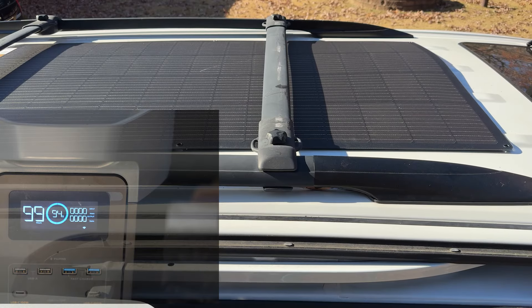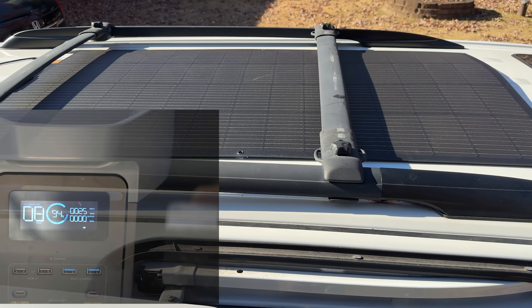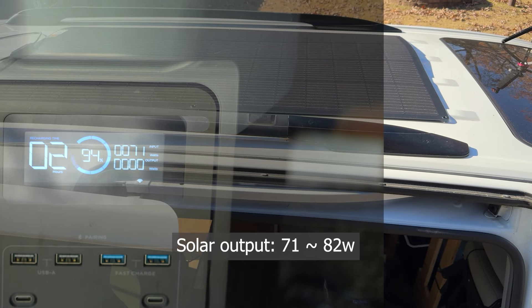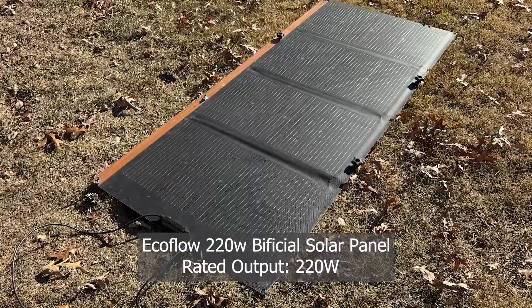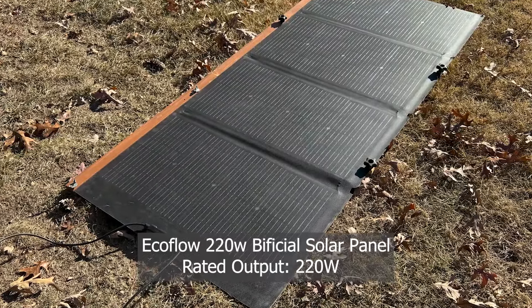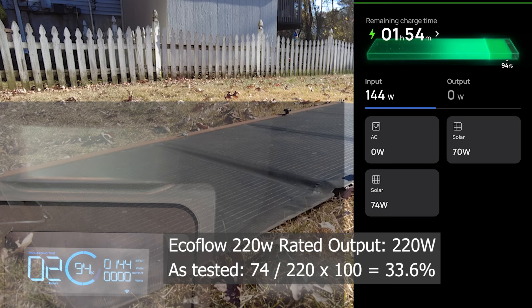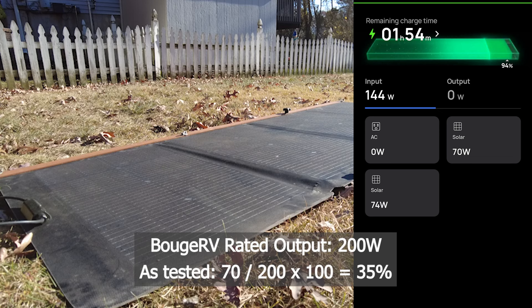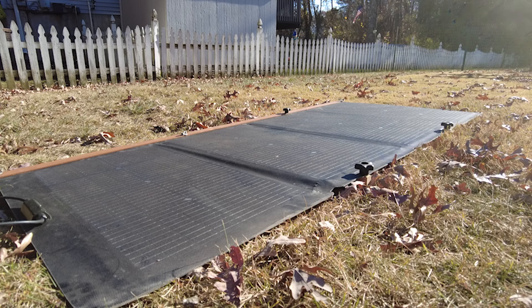I placed it on the roof of my minivan camper and it fit perfectly. With the crossbar casting shadow over the solar panel, the solar input was only 25 watts. Once I removed the crossbar, we had 71 watts. For comparison, I placed my EcoFlow 220-watt bifacial solar panel next to the Buj RV. Together, both panels generated 144 watts, with 74 watts coming from the EcoFlow panel. Interestingly, the Buj RV 200-watt panel slightly outperformed the EcoFlow 220-watt panel when both were placed horizontally.